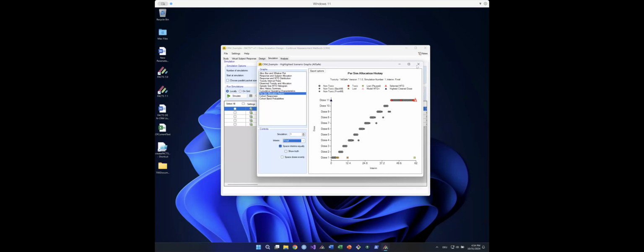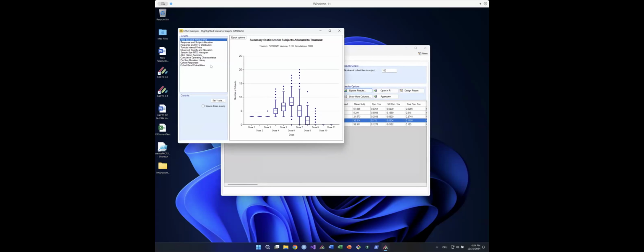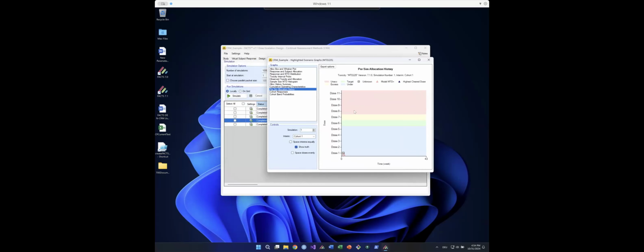And maybe in the interest of time, just one quick example for MTD of 225, where we're going to see a little bit of up and down. Here I'm going to leave the colors, so we see that doses 1 to 5 are underdosing. Dose 6 would be the target dose. Dose 7 is excess toxicity, and then everything above would be unacceptable toxicity. And I'm just going to do this a bit quickly and narrate through this.